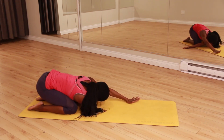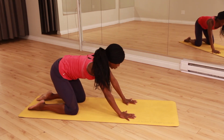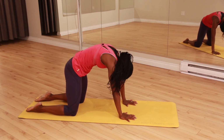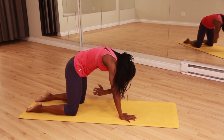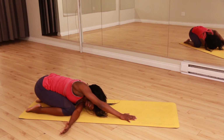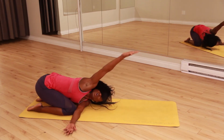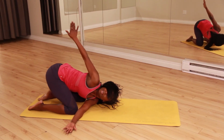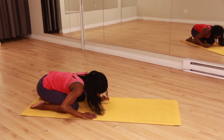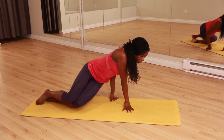Placing your left arm on the floor, sliding your hand out and lifting up. Draw the navel up towards your spine, bring the middle of your back towards the ceiling. And reaching underneath, slide the left arm under your right shoulder and sit back. Good. Taking your right arm all the way up and slide it down. Good. Pressing the hands into the floor, coming quickly onto your back.